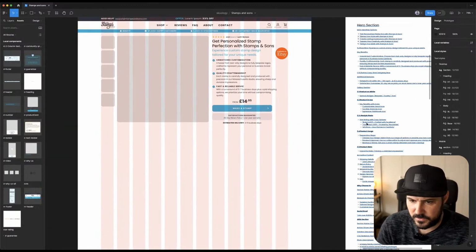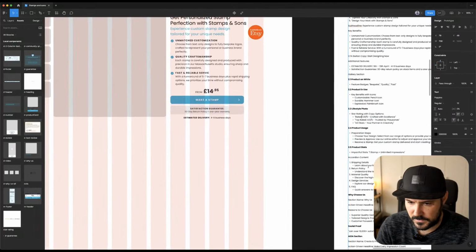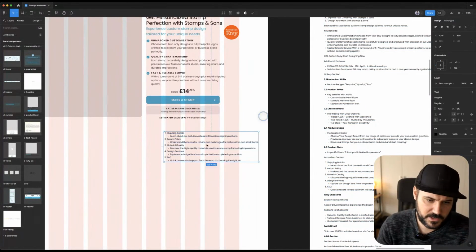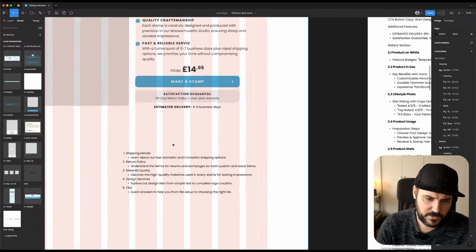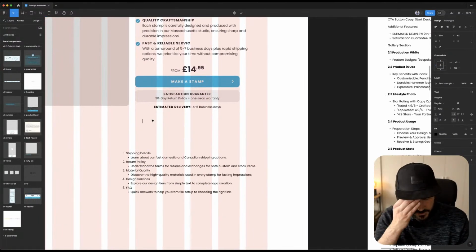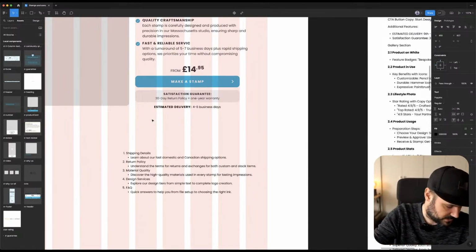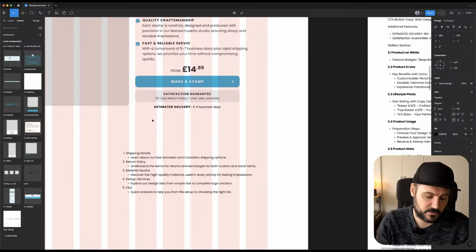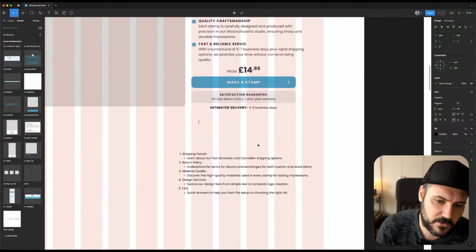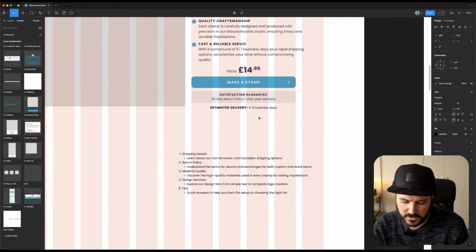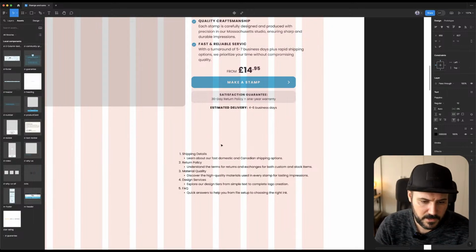Next section will be accordion content. E-commerce stores have quite a bit of information to keep the customer safe, and we want to show that information somewhere around the CTA, the price, and so on, because that's the spot where they decide if they want to move forward or not.